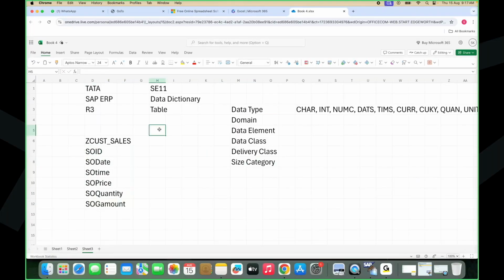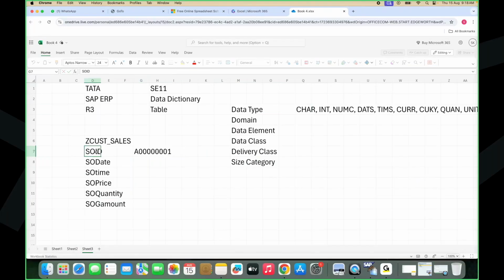As a developer, it is your responsibility to pick the right data type when you are creating a table and its fields. Let's say I want to create this sales order ID field. The business says we need a sales order ID inside the customer sales table, and they maintain it as numbers and a combination of characters. The example they give: we will be creating sales orders in our Tata Motors company starting with A and ending with a number. In total, we are using 10 characters.